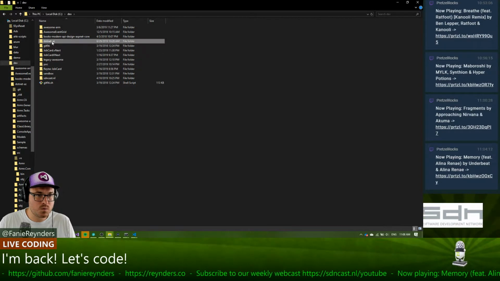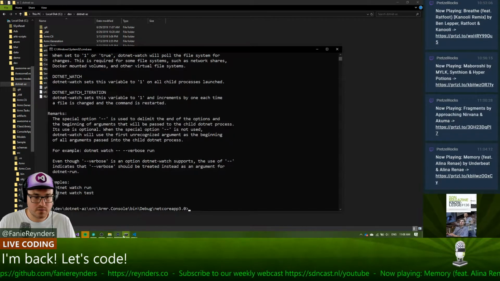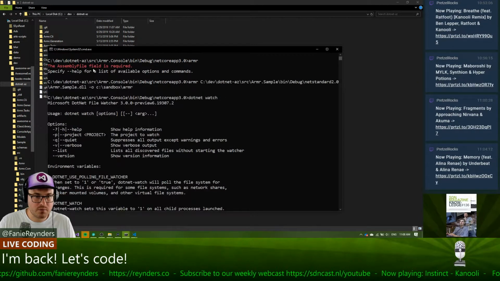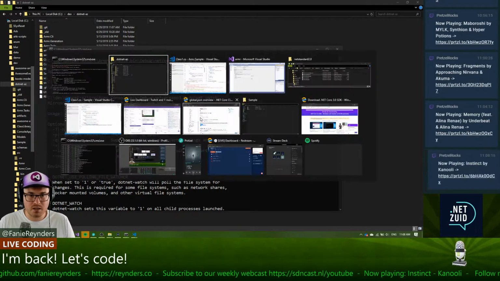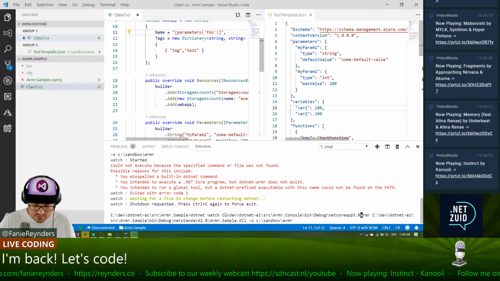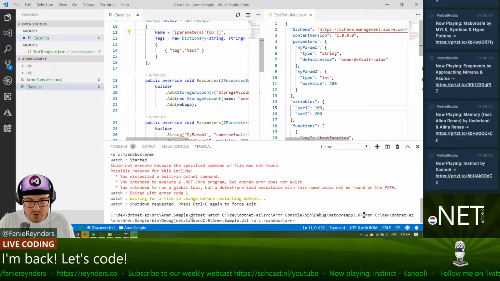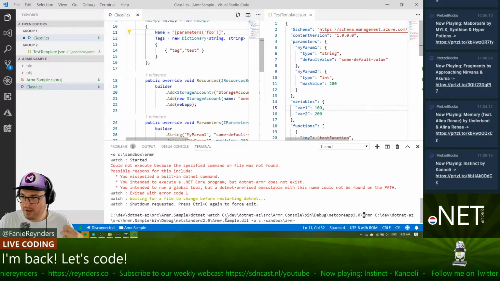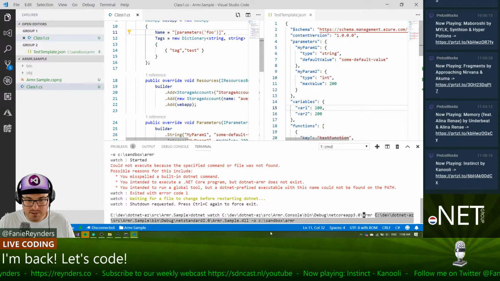Actually, have it open here. We have it open here somewhere. Come on. I have to specify the fully qualified name. Okay, so here I'm going to paste this in there, slash. So now what's happening here? Every time .NET Watch watches my code for any changes, it's going to call this exe and pass in this parameter.